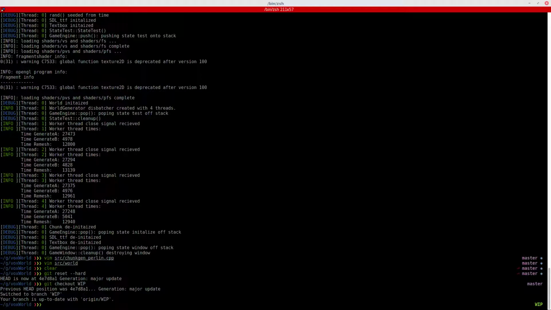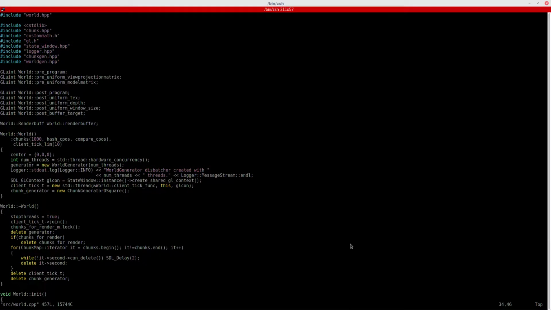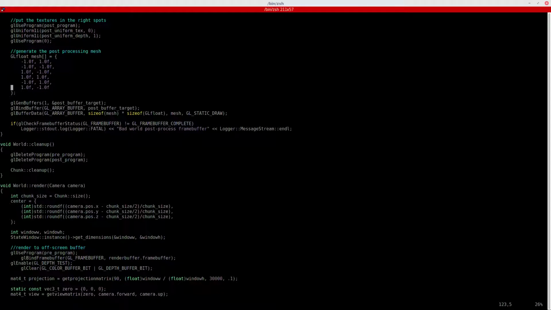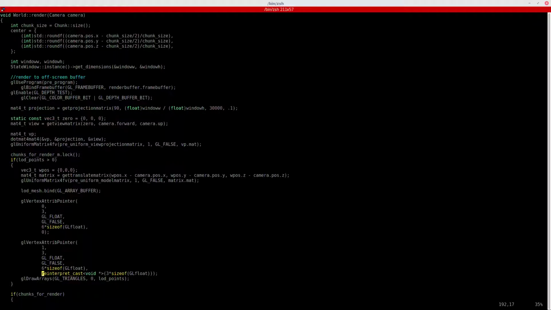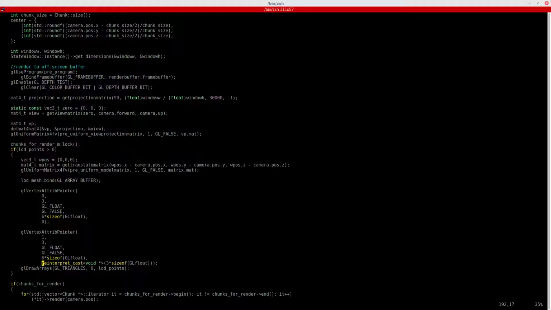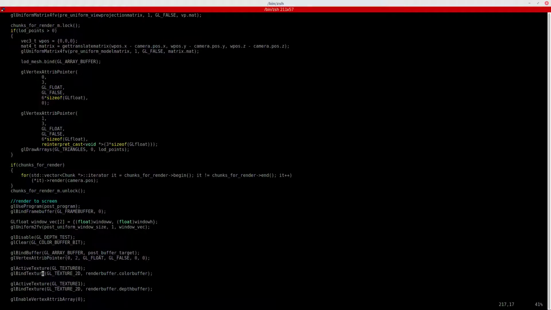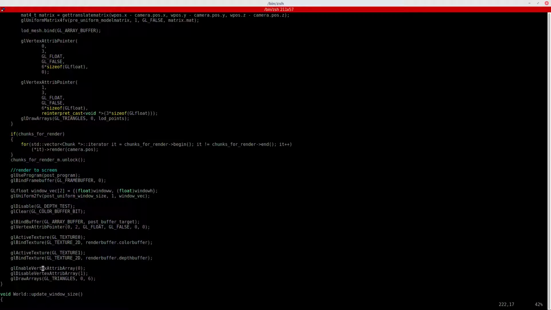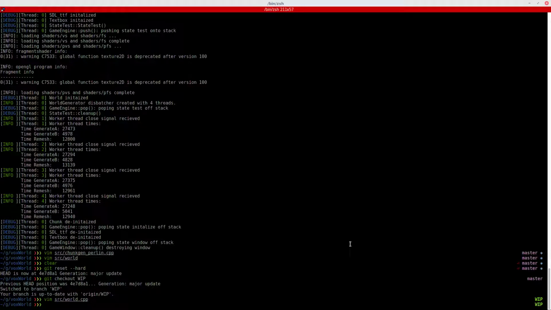So the work in progress branch. I'm going to have to fix a quick bug here before I can run this. On line 191. So, oh look, it looks like it's already been fixed. I take that back.